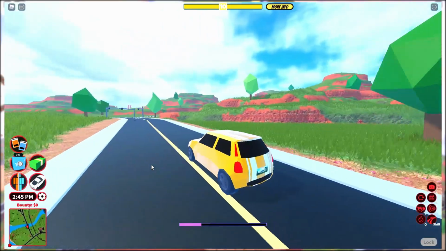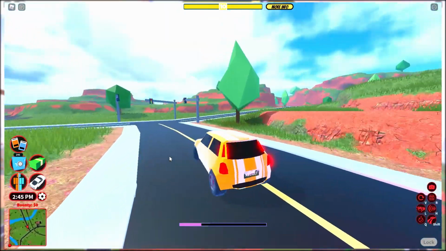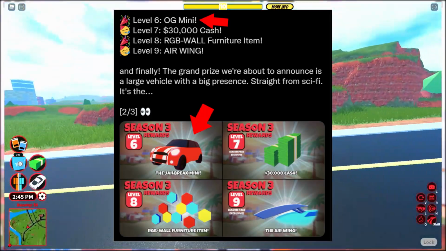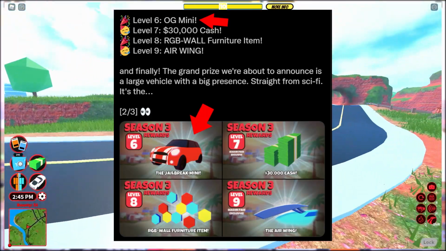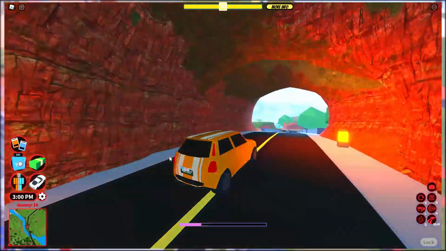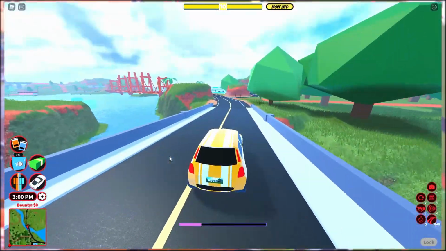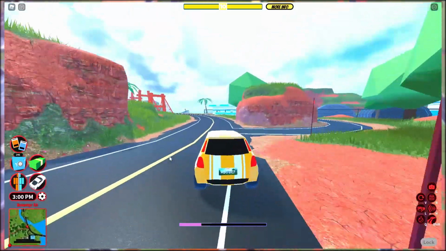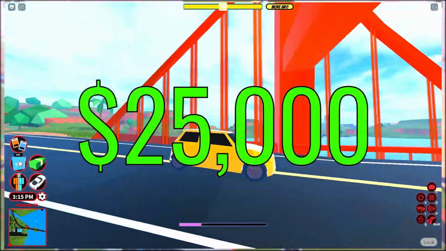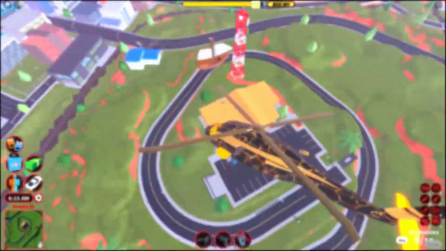A few days prior to the April 2021 update, the developers announced that the Mighty would be a level 6 prize for Season 3, making the Mighty the first ever unobtainable vehicle to go back on sale. It remained on sale until May 30th, 2021, where it went off sale again and will likely never return. Its price was $25,000 in-game cash and was overall a decent vehicle.